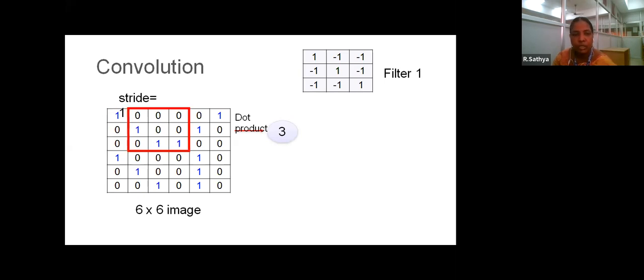Are you able to see this? For the next stride, I have some other parameters. You apply the filter. What will you get? Here I am just getting 1. So 1 into 1, this is minus 1, right? So minus 1, plus 1, then plus 1, isn't it? Can you tell me what the answer will be? Make it fast. I have this matrix and multiply this with it. You can neglect all the zeros. Only one is active. So 1 into minus 1, then minus 1 into 1, so minus 1. Then 1. What may be the answer? Quick, quick. We don't have time.